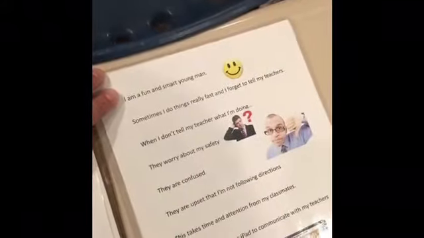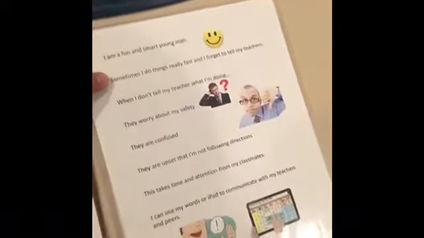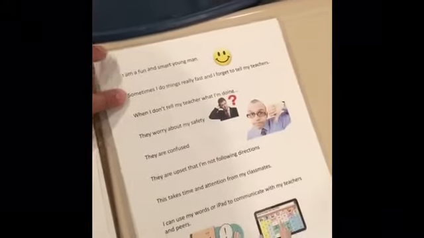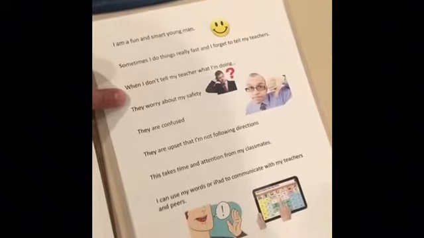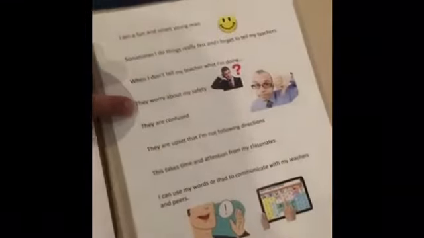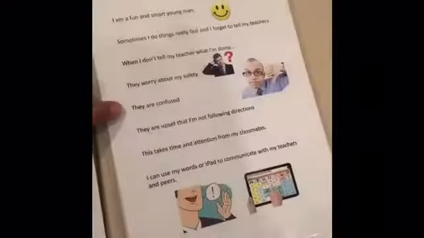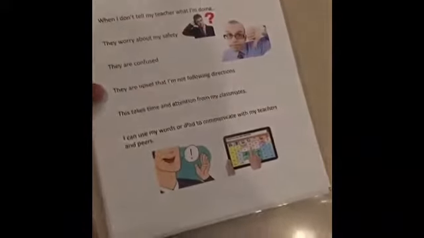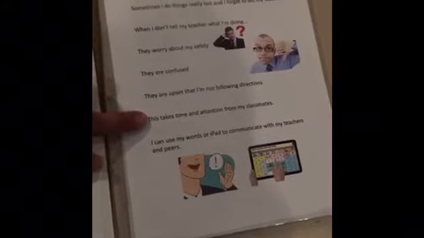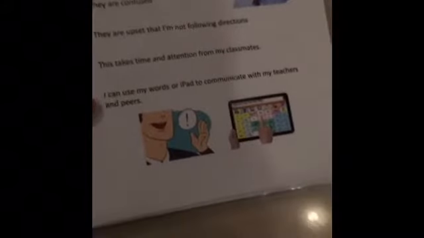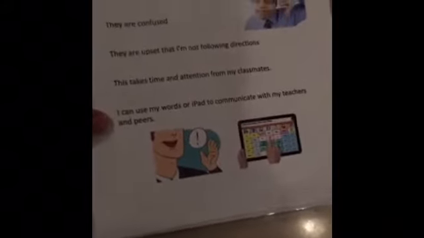I am a fun and smart young man. Sometimes I do things really fast and I forget to tell my teachers. When I don't tell my teacher what I'm doing, they worry about my safety. They are confused. They are upset that I'm not following directions. This takes time and attention from my classmates. I can use my words or iPad to communicate with my teachers and peers.